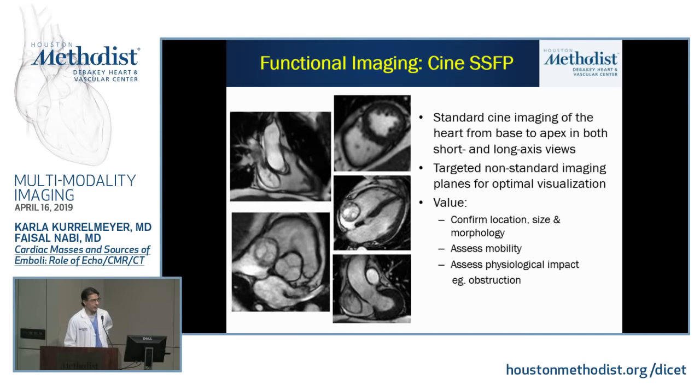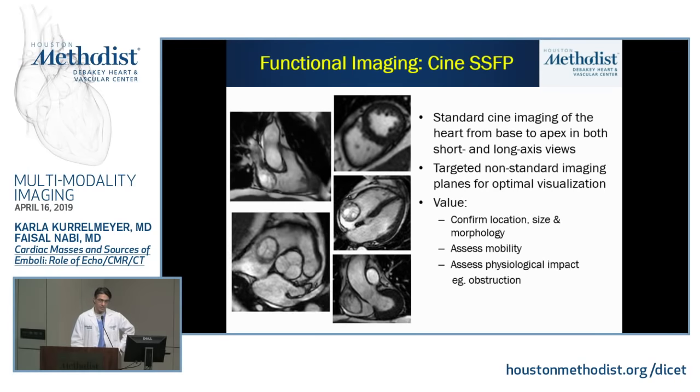So first, we begin with functional imaging. You can see here some of our standard cine imaging. What's beautiful about CMR is that we have high temporal resolution. We're able to see the mass in its entirety. You can see the entire chest, where the mass is extending to, what it's invading, what it's attached to. And what's even nicer is you're not really restricted in the imaging planes you want to take. So you can create very non-conventional imaging planes to describe and characterize these masses in great detail.